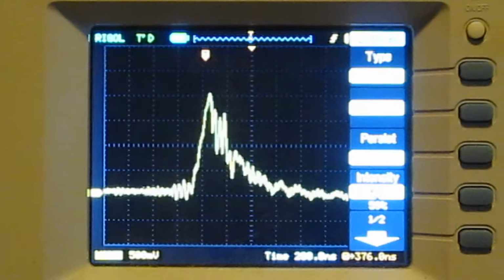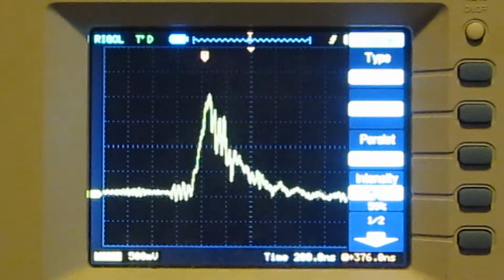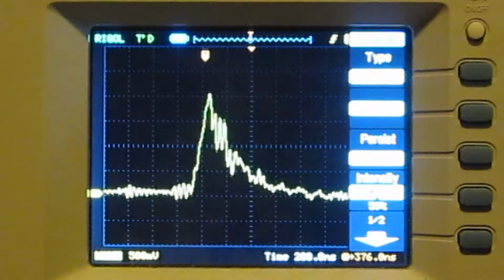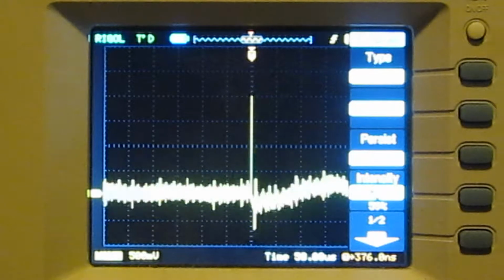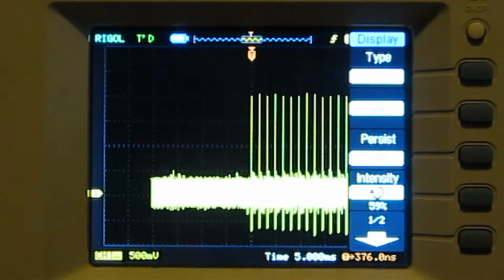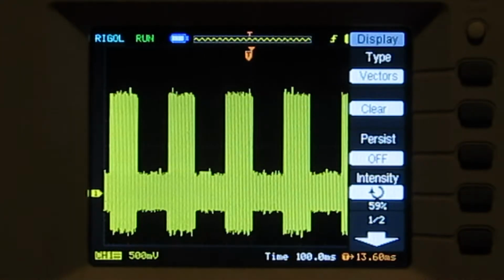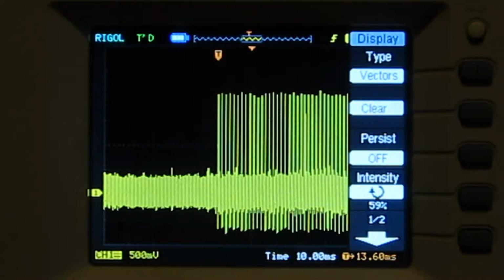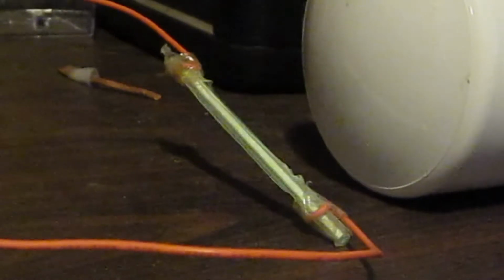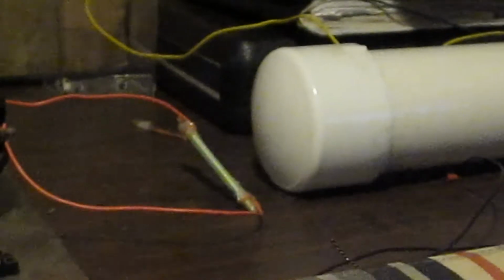And I need to do some investigation to see whether this is electronic noise it's picking up or whether it's actually a neutron signal. But we are definitely detecting something, and it's a whole bunch of series of spikes. Pulse modulated, just as we were doing the tube. Here we go, we'll take a look at the tube over here. So it's flashing away. Maybe I can turn out the lights a little bit so you can see it a little bit better. Okay, there's our scope, and here's our tube, flashing away.